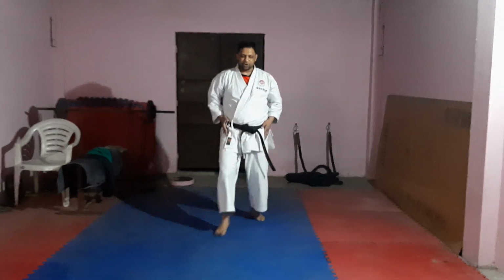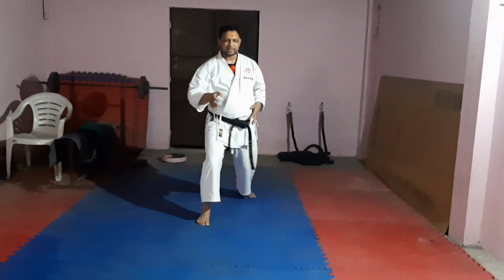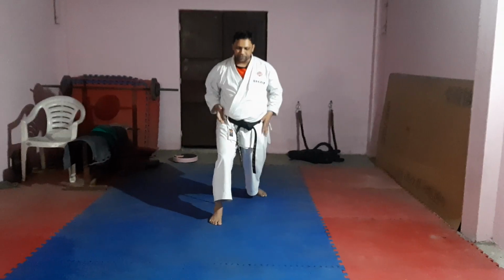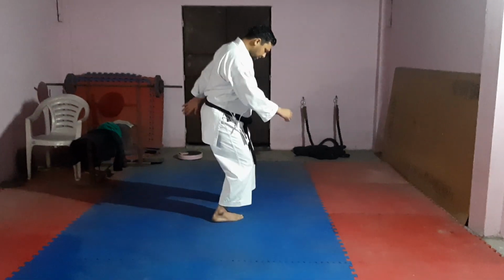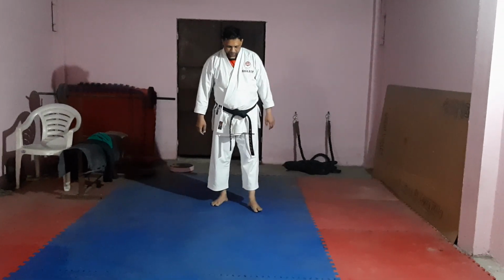This technique helps you learn how to use your muscles, how to rotate your body correctly, hip rotation, and makes your thighs very strong. So this is my third technique.